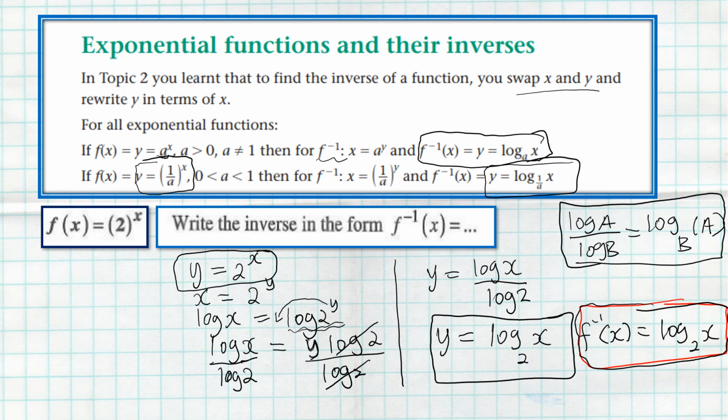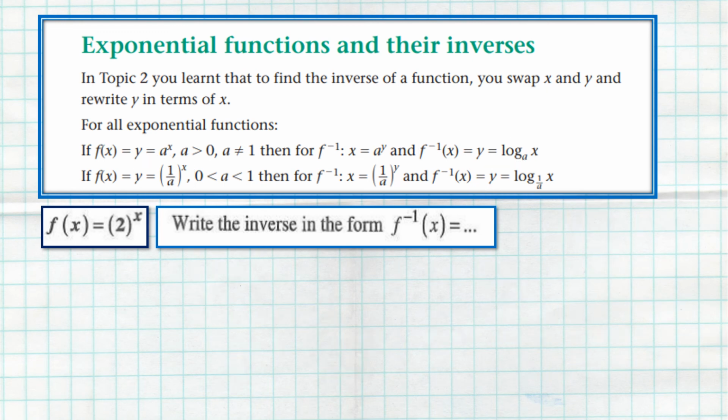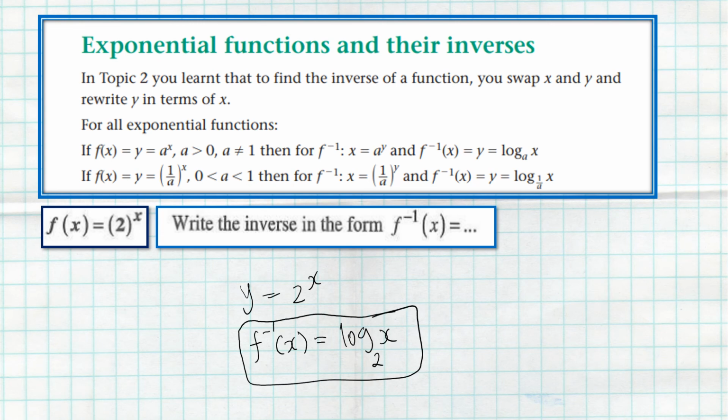Most people, if they just see y equals 2 exponent x, they know its inverse is simple, because this is an exponential function, so for its inverse I just put log, then on the base I put 2, and that's the answer. But you can also follow the understanding part, so that you conceptualize this. The more you practice questions that require you to calculate the inverse of an exponential function, the more quickly you'll be able to do it.